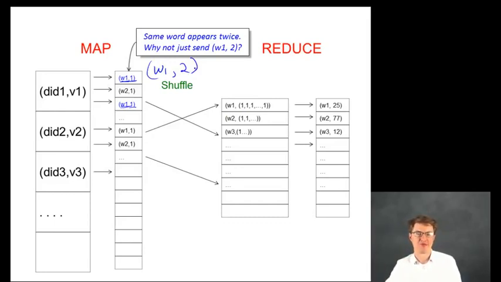Well, you could rewrite your map function to do this, but it's such a common need that you have this capability called a combiner. And so a combiner identifies key value pairs with the same key and lumps them together before sending it over to the reduce side. So it just saves the network traffic. In many cases, the combiner function can be literally the same function as the reduce function, and it all works out. And what needs to be true for this to work is that the function that you're applying needs to be associative and commutative, but I'm not going to say much more about that.